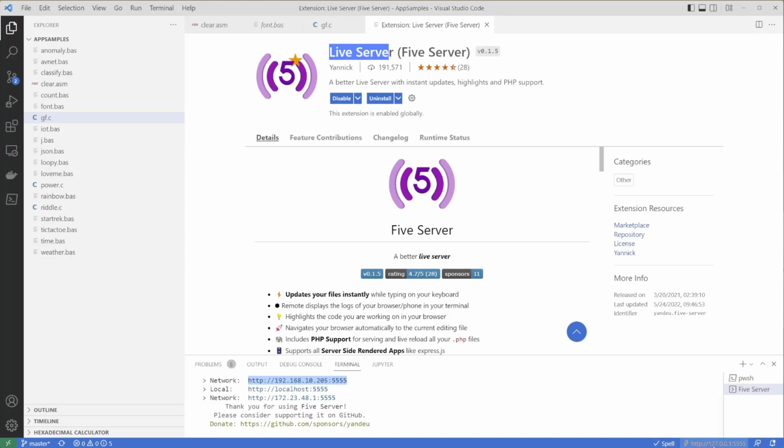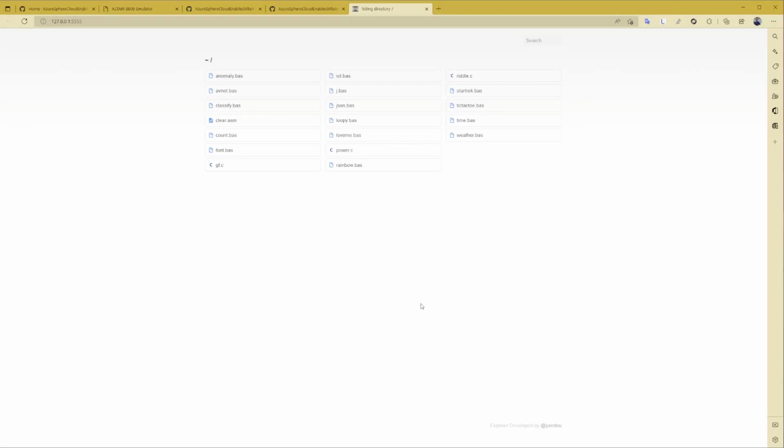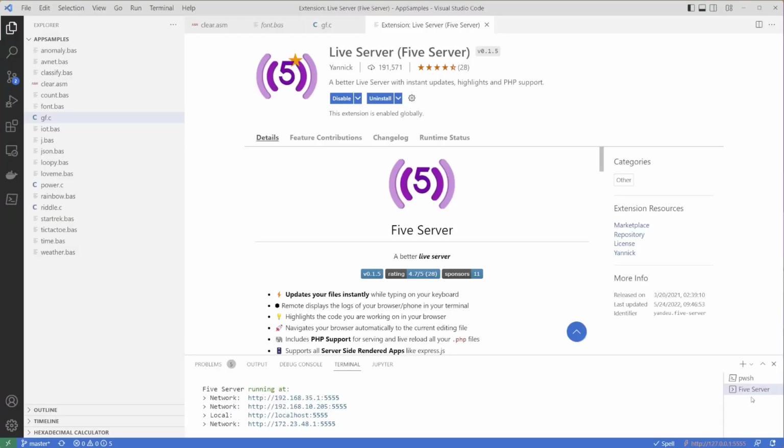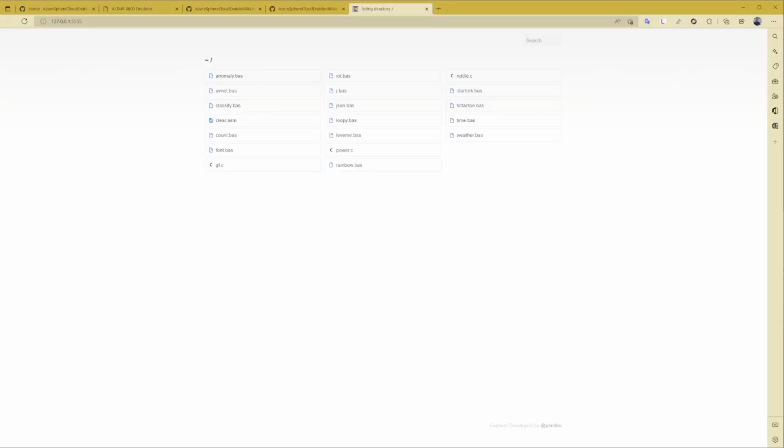In fact, what I'm going to do is close the server and just go live. So down the bottom right-hand corner of Visual Studio Code, you'll see it's now gone live. And what that did, as you would have spotted, in my browser, there goes my endpoint, and these are all the files that I have in that project.